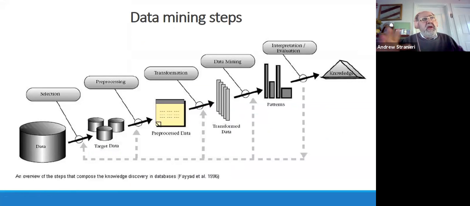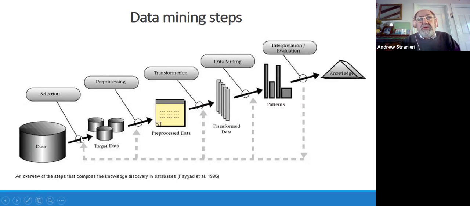Fayyad, Usama Fayyad, was one of the leading figures in machine learning in the early days, and he identified the phases that are now taken for granted. And the phases look like this in conventional data mining: you start with some raw data, and you typically can't use all of the data. You have to select some of the data. So again, with the examples that I knew, I started with all of the cases with family law, this is divorce law in Australia. But I couldn't use all of them. I had to select which ones I wanted to use.